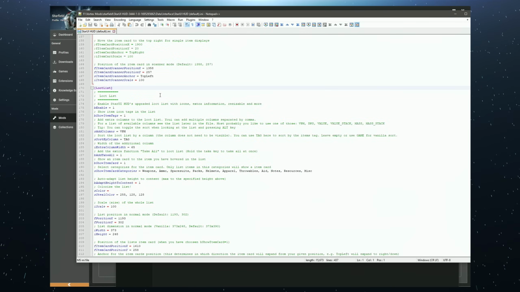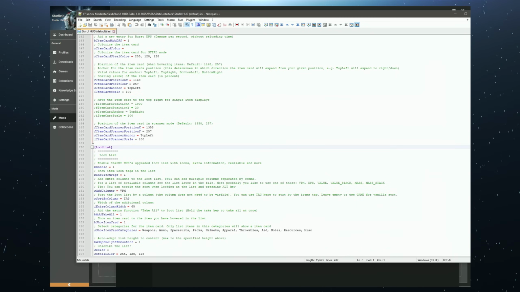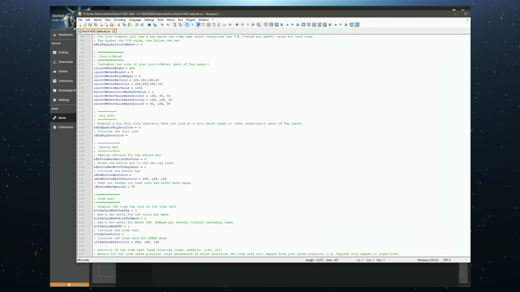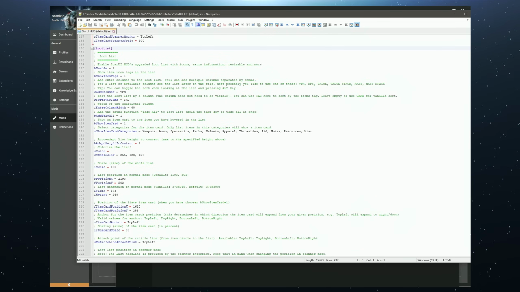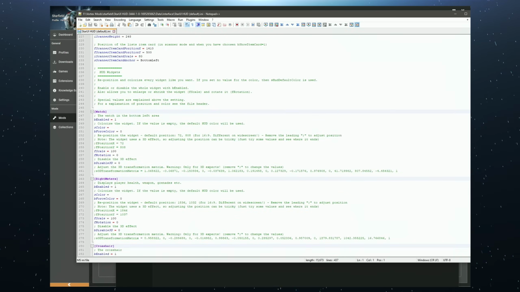And then you've got so many values you can change, but the mod author has really well documented this, so you can read all the different options, change the colors, change the positions, etc. I would probably recommend trying Vanilla Extended at first, just get a feel for it, and then go in and start tweaking things to your liking.